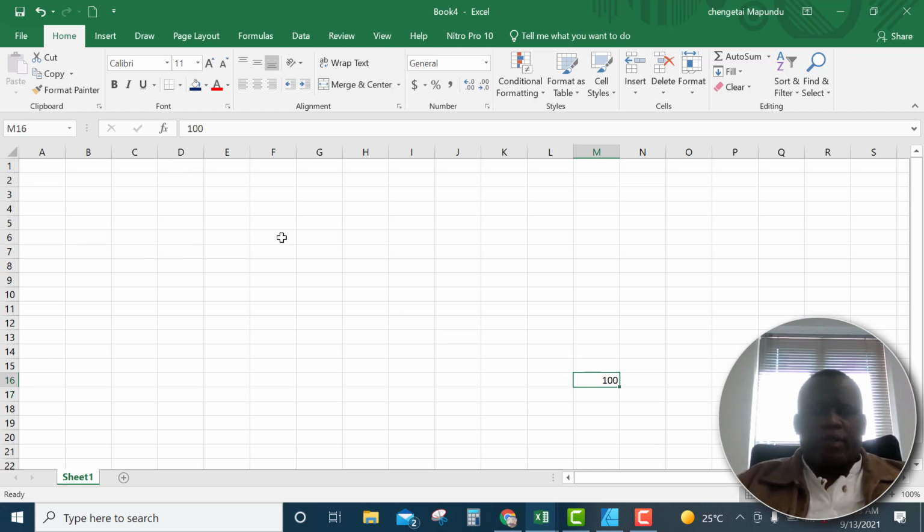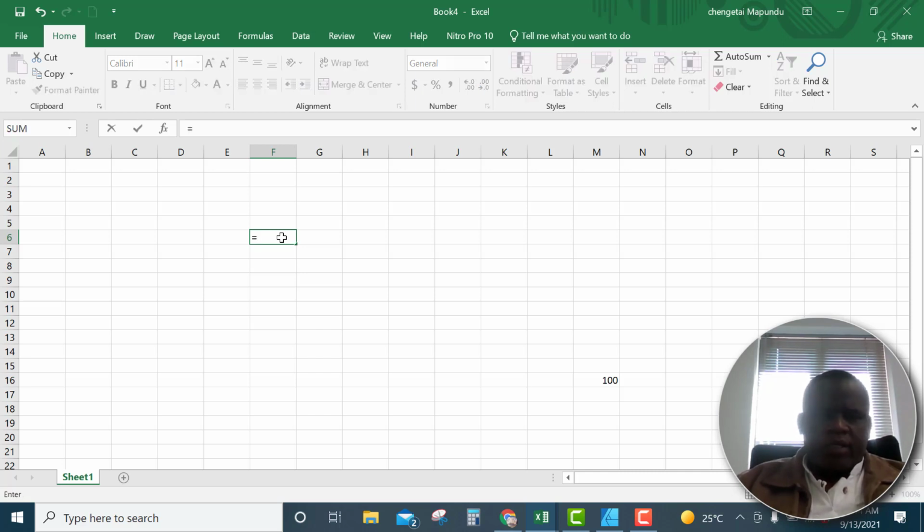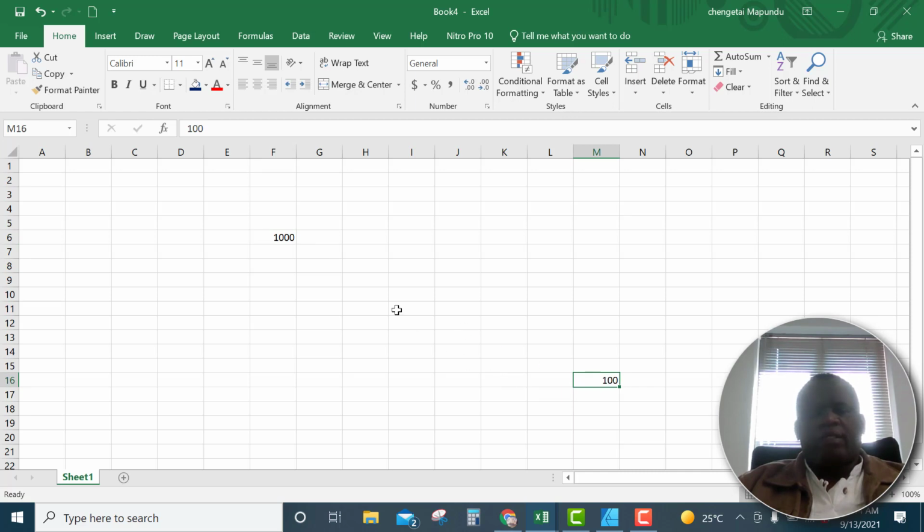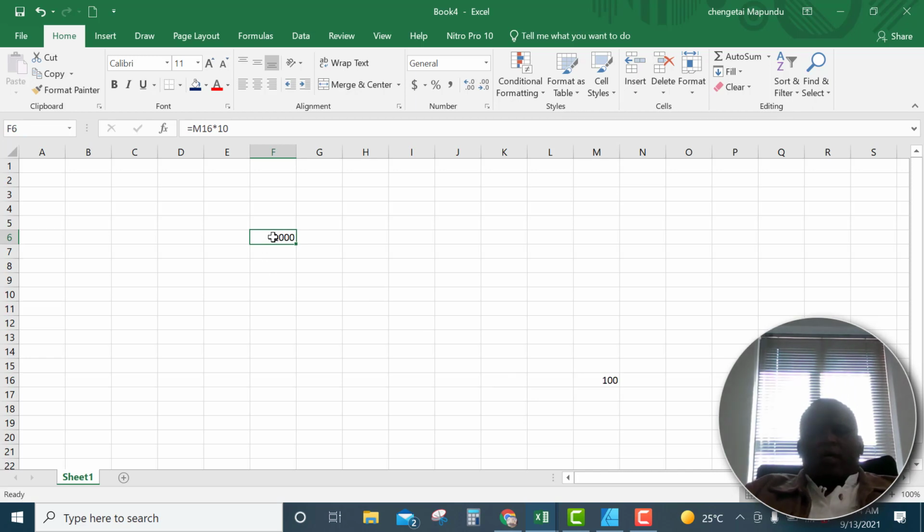So if I come somewhere here on F6 and say I want the contents of M16 to be multiplied by 10, I will say equal sign, M16 multiplied by 10, and you find that the answer is 1000, because we have 100 in M16, and if I multiply by 10, the answer is 1000. And this is how we reference cells.